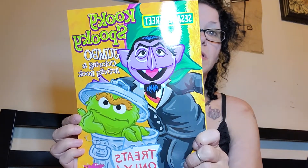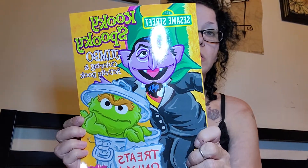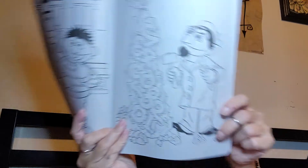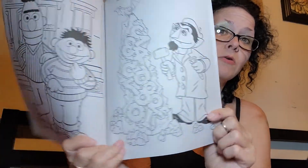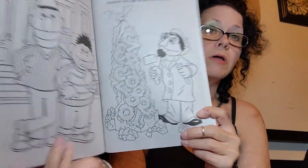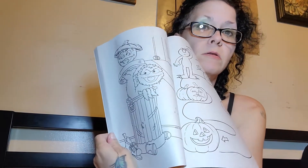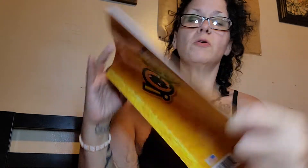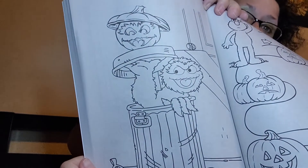The first thing I got was this coloring book. Because it's kooky and spooky — and it's Sesame Street. Gotta love it. It is really cute. My favorite character — well, one of my favorite characters. I like Oscar and Animal. I wonder if there are animals in there. Oh, there's Oscar. I love it. Can you guys see him? He is so cute.